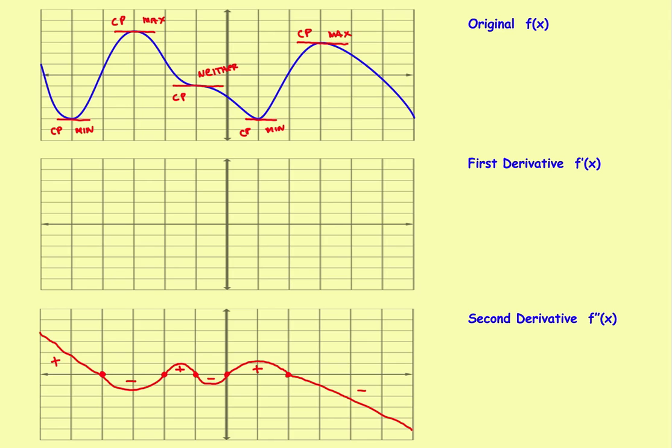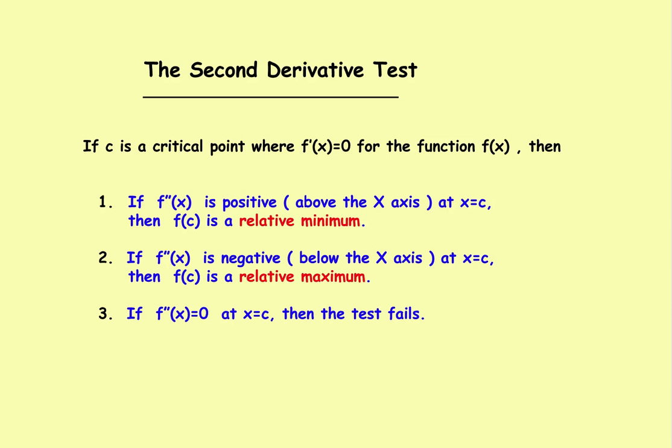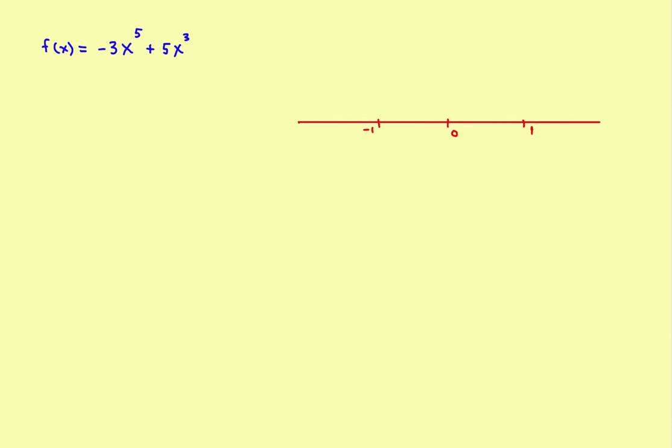So now that we've got the rules in mind, let's try an example here. So again, what we want to do is, given a function, use the second derivative test to find out whether the function has maximum or minimum values, or perhaps neither, at the critical points. So now let's look at a specific example. Okay, and the example looks like this.